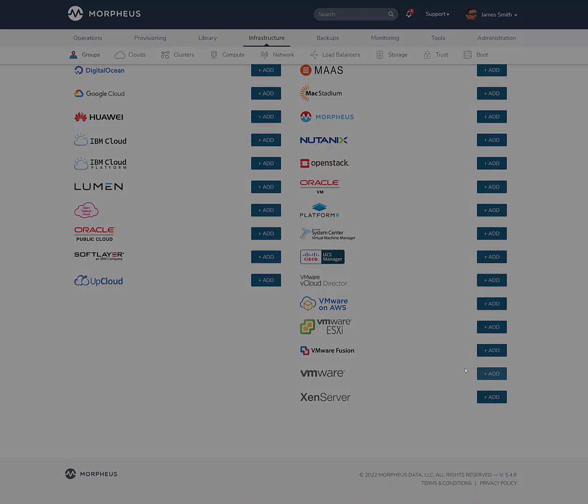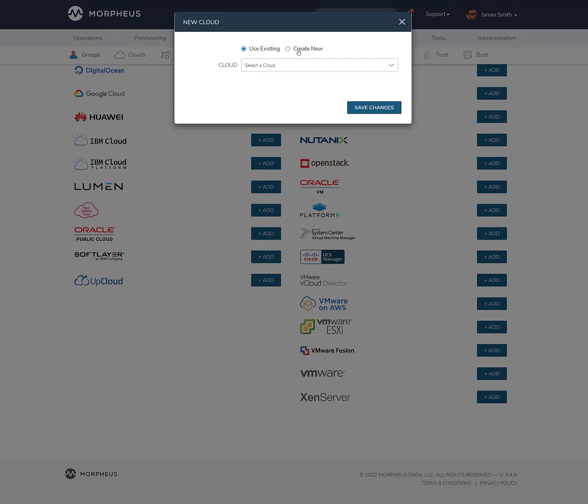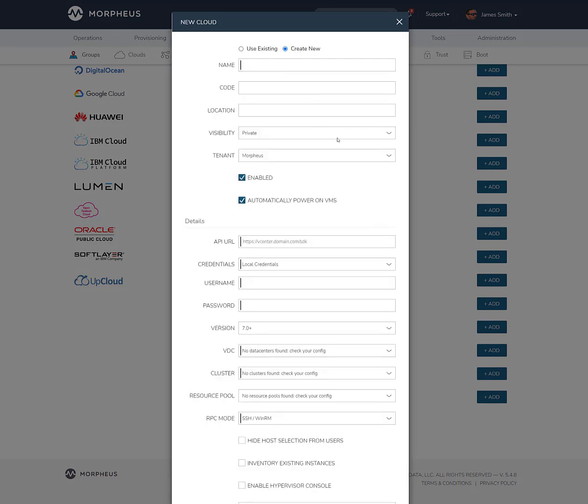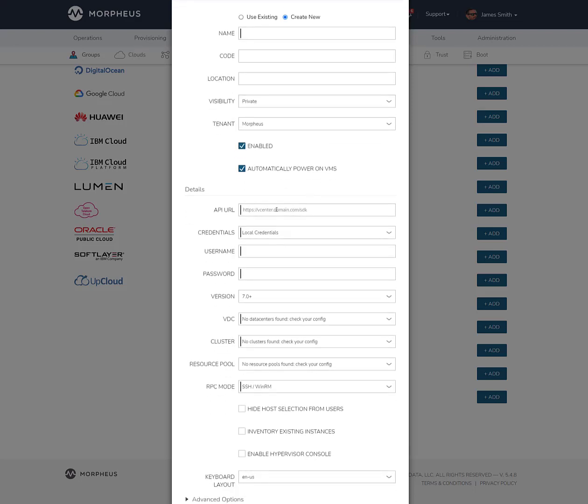Again, very similar, just to show you, codeless integration. If I want to add a VMware cloud, I simply click on it. I want to create a new entry. This top section is Morpheus metadata. We're going to give it a name. We're going to tell Morpheus some things about the cloud. But the important thing is I then say, here's my vCenter, here's my credentials to connect to it. And at that point, you could start using the cloud.